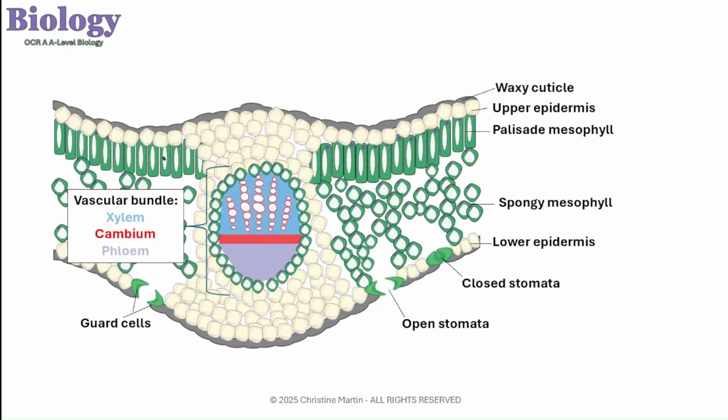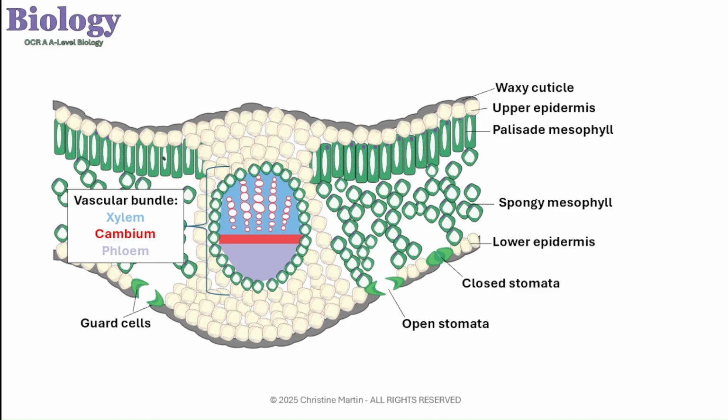When a water molecule evaporates from the mesophyll cell surface into the airspace, cohesive forces between water molecules pull more water into its place, while adhesive forces between water and the cellulose cell wall help maintain a continuous column of water from the xylem to the site of evaporation. This creates tension that draws water upwards through the plant.